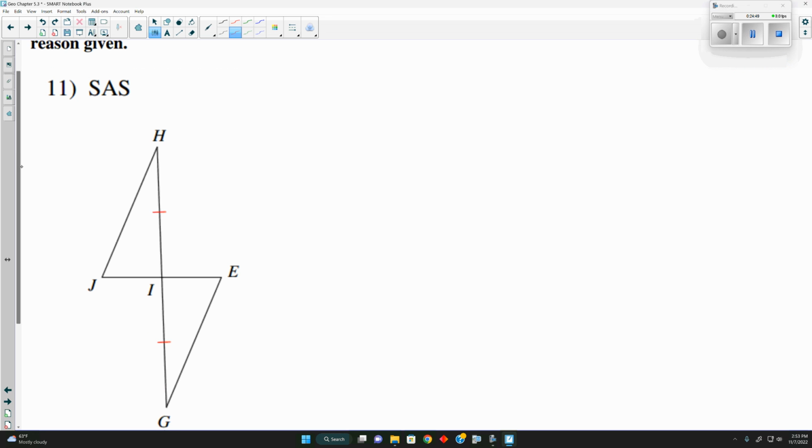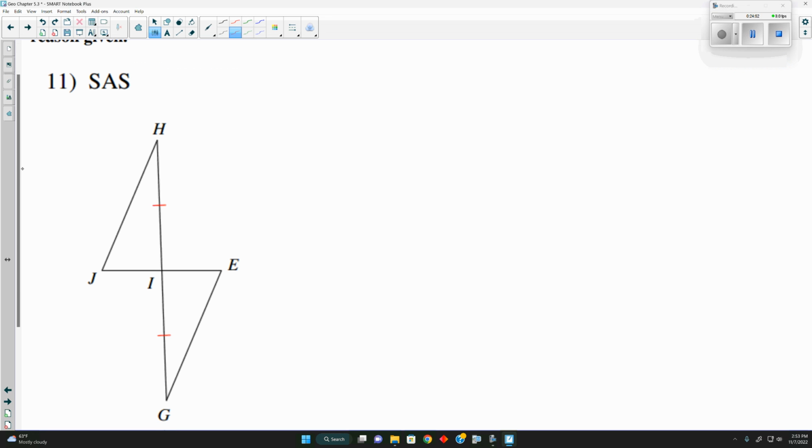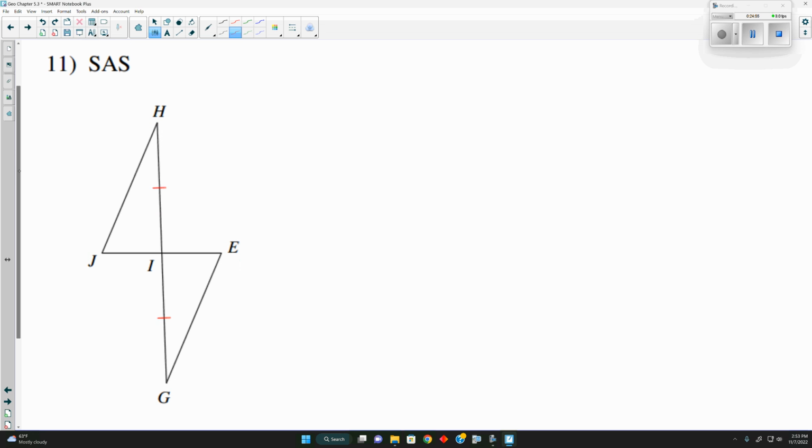State what additional information we need. So, guys, looking at this here, we have that HI is congruent to IG, yes? Well, that's our side. We need an angle and a side also, yes? Now it's stated what additional information. So there's only one more piece of information that we need. So we do have two angles here, yes? We know that they are congruent.